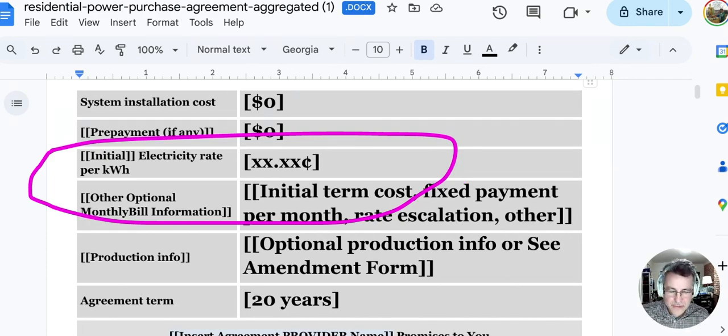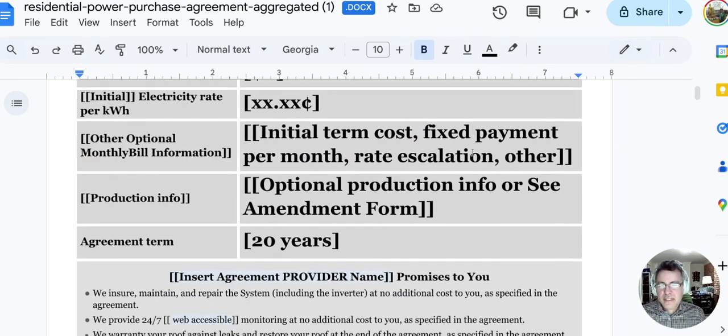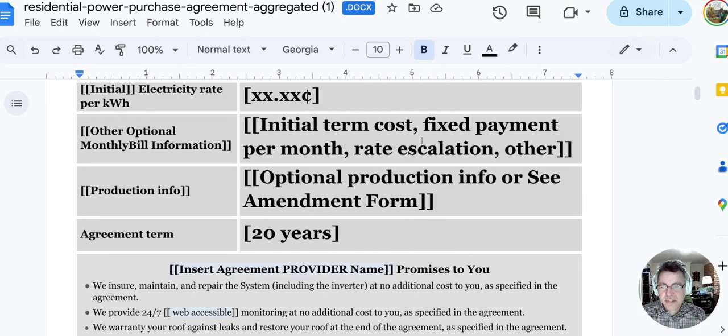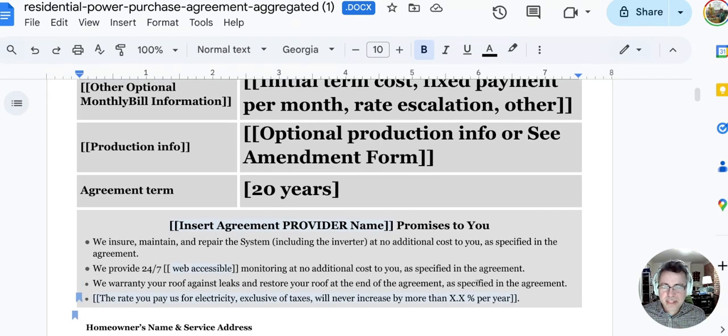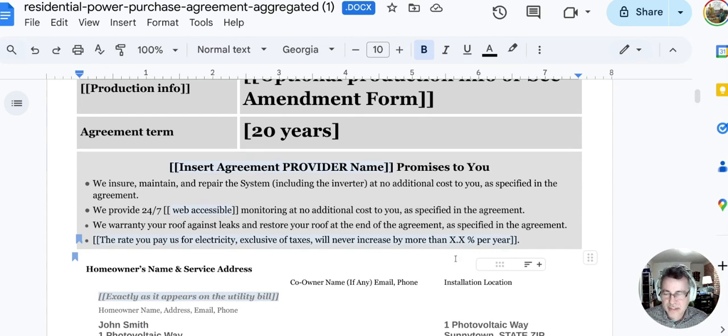And the electricity rate is what you would pay per kilowatt hour. And let's see, what else here? Most of this is going to be down at the bottom. Agreement term, 20 years. This is very long. And this was far more common when solar was gaining popularity. You would see 20 years. Sometimes you might even see 25 years. But nowadays, it's much more likely you'll see 10 years, 8 years. This is definitely something you can negotiate, and 20 years is on the high end.